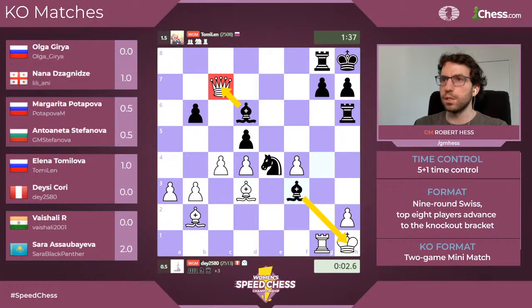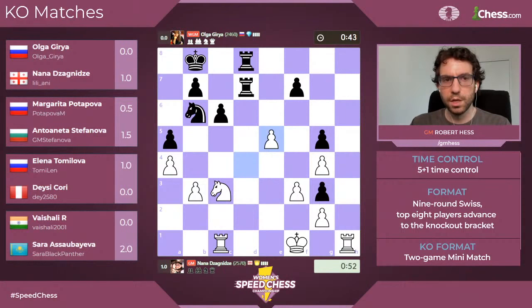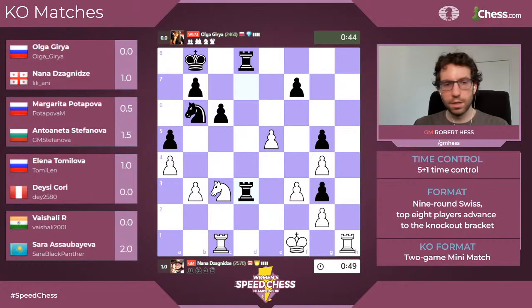And it looks like Stefanova wins her game, moves on to the semi. Oh, gosh, that is a brutal final position. So we only have Giria and Nana Zagnidze left in this game. And Olga Giria with the black pieces. She's looking to even the score. These rooks are on the open file. This knight is pinned to the b pawn.